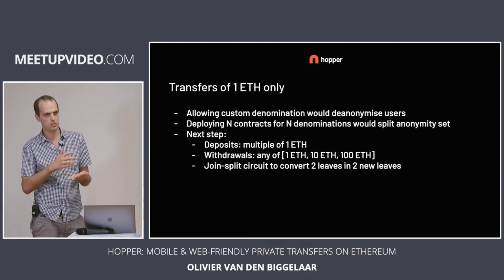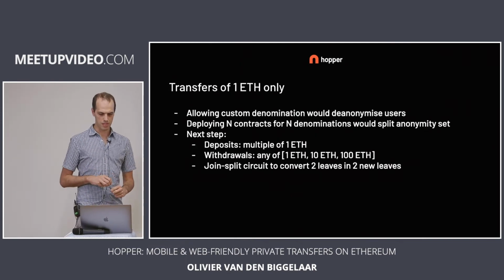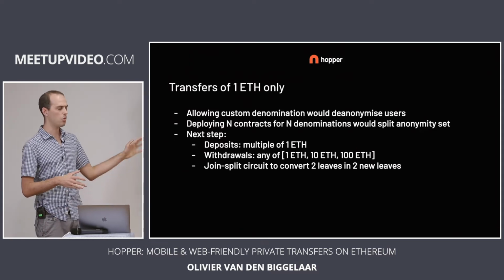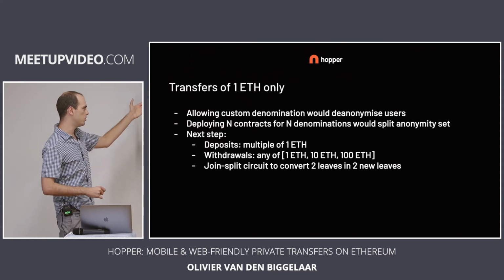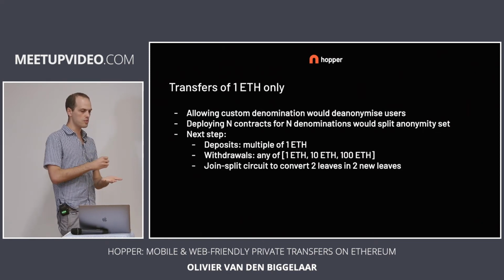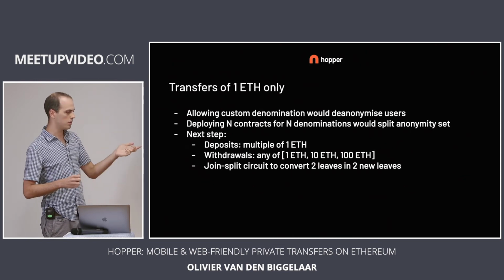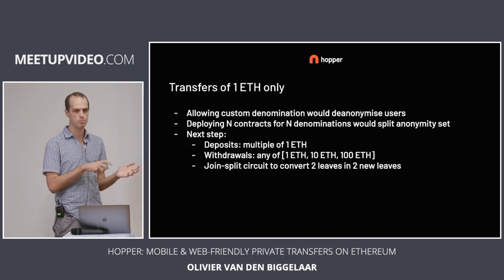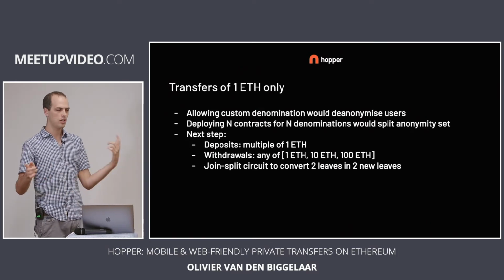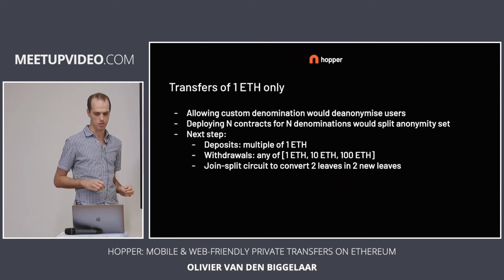You would still want to limit the withdrawal to a certain list of possibilities, because otherwise, if you're the only one to send... By the way, fundamentally the reason to force deposits to be of a certain denomination is that if you are the only person to send 1.52 worth of ETH and then withdraw it, even 6 months later, just by the specificity of the amount you can be de-anonymized. So that's really the reason.